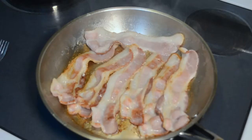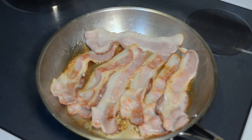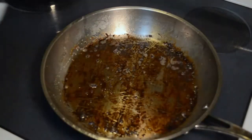Alright, let's get started. First thing you want to do is go ahead and cook up your bacon. I'll spare you that part. And while you're cooking your bacon up, it's a good idea to put a pot of water on with a little bit of salt and oil for your fettuccine to cook up. Cook that to the package instructions. Once your bacon gets done, just throw it on a plate with some napkins underneath it and let it sit aside.